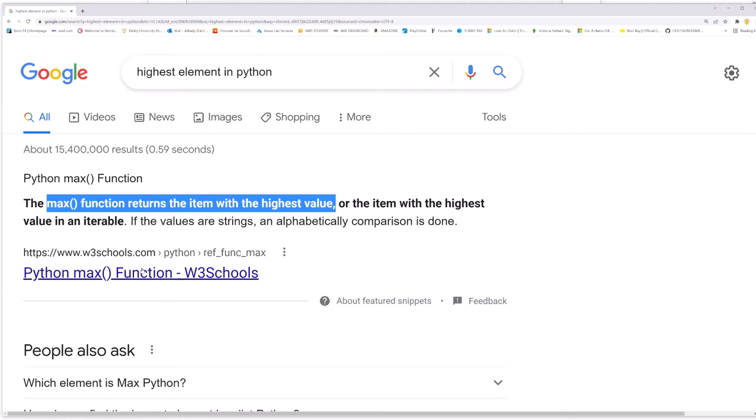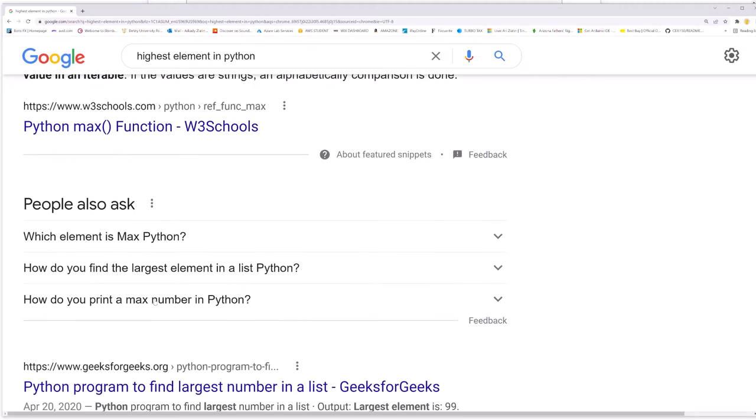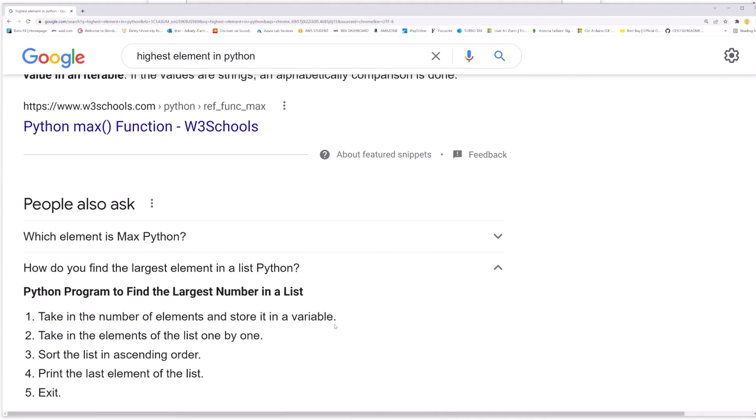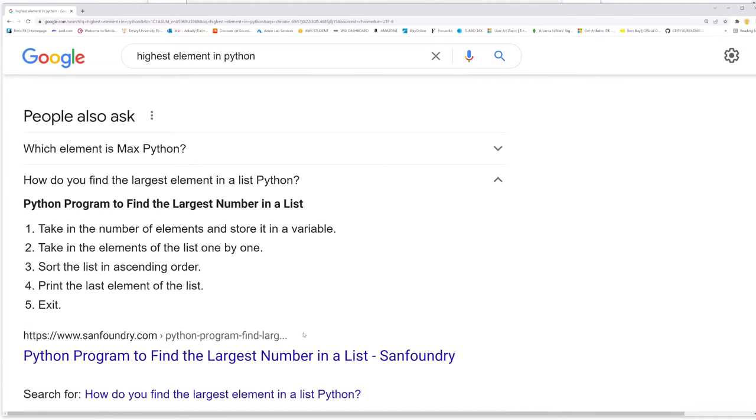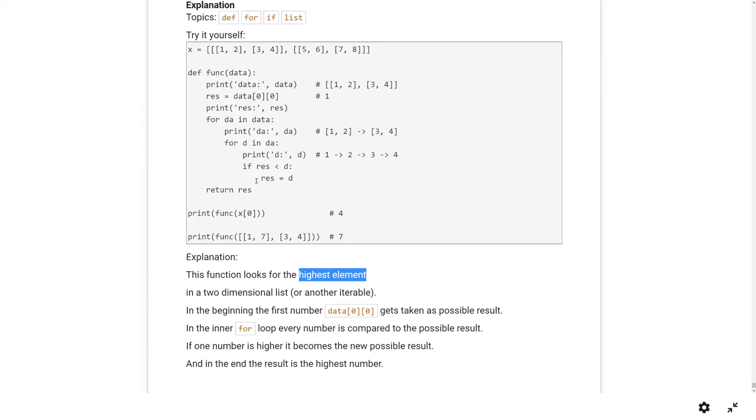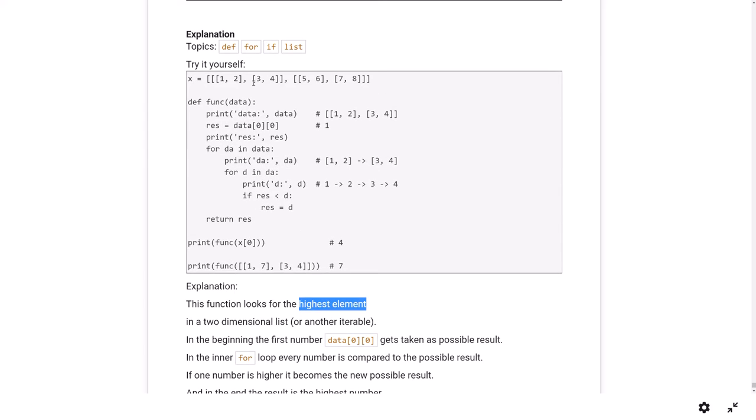No, this is not what I want. Largest element in Python. This is what I want. Python program to find the largest number in the list. Is that our largest number in the list? 1, 2, 3, 4, 5, 6, 7, 8.